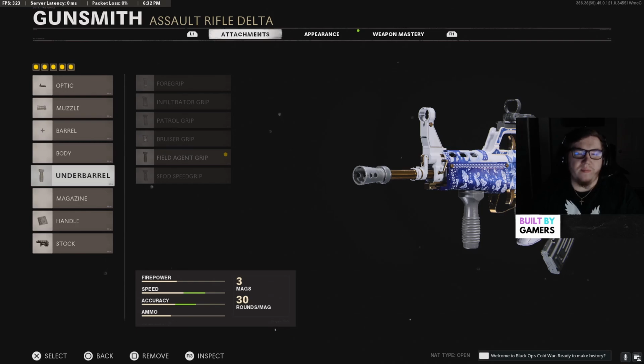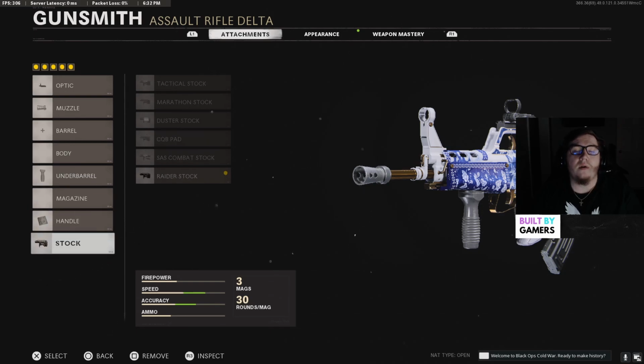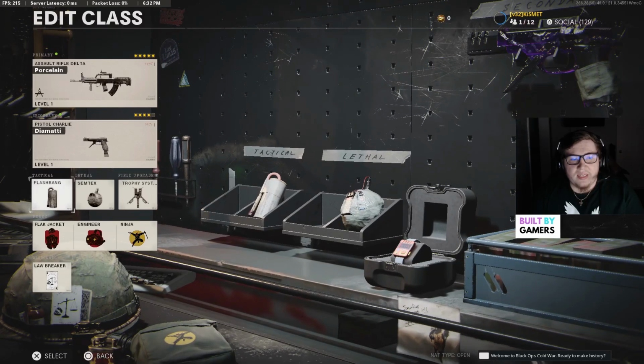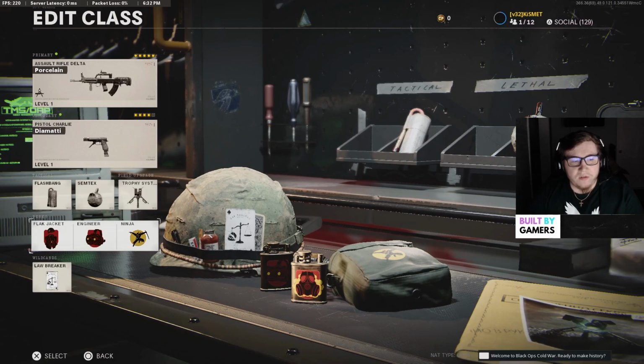Keep the field agent grip. That kind of helps with the barrel because you don't have the bullet velocity, so you're still able to shoot beams across the map, that kind of stuff. Magazine, you're going to suffer that one because you want to make sure you keep these 2, Airborne Elastic Wrap and Raider stock. Those 2 attachments are phenomenal for this gun, as well as any other gun that you use majority of the time. Pistol, same thing, and then like I said, the only difference with this class and the other one is the wildcard Lawbreaker, and I'm able to use Flak Jacket Engineer to help my team with trophies and that kind of thing. But yeah, that's the main class setup for this gun.